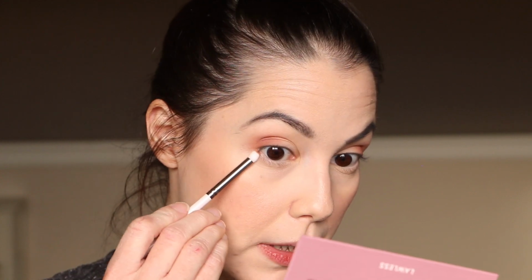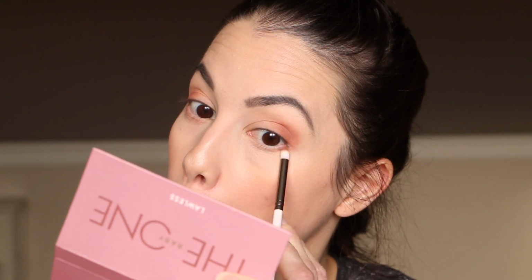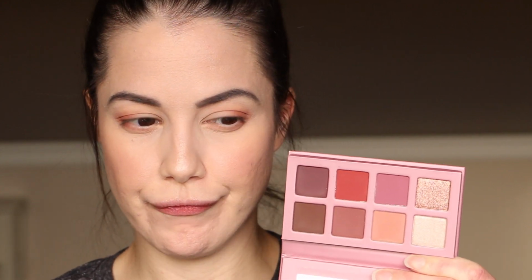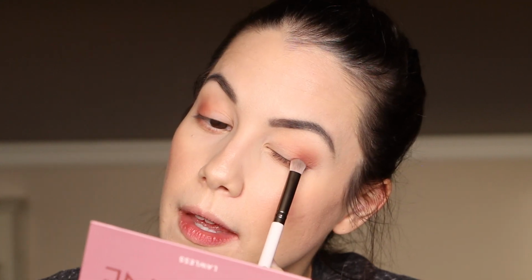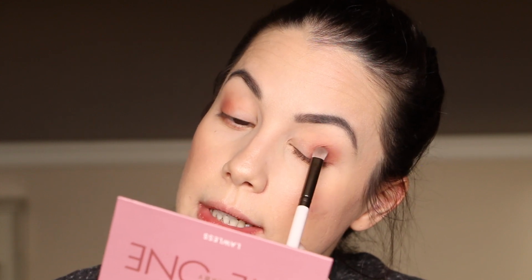But I'm going to go in with the E28, same color, and I'm going to put this on my lower lash line and meet up right at the outer corner. So I'm going to switch to a more flat style brush to add a little bit more depth. I'm going to go in with the E25. It's just a basic shadow brush. So disgusting. It's dirty. I'm going to flip it to the side and use the side that looks the cleanest. And I think I'm going to go in, let's do this one here. And I think I'm going to just put that right here. Why not? Right over mostly that light color that I had put on first.